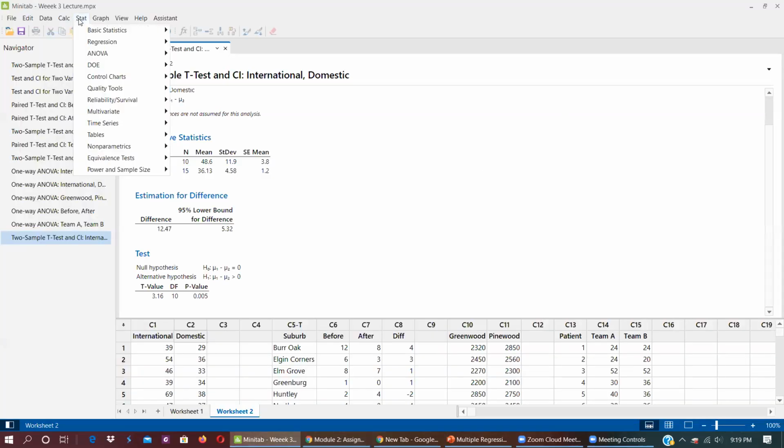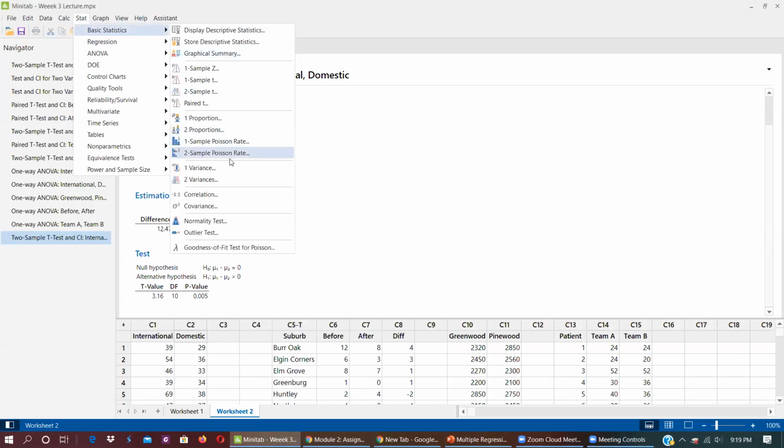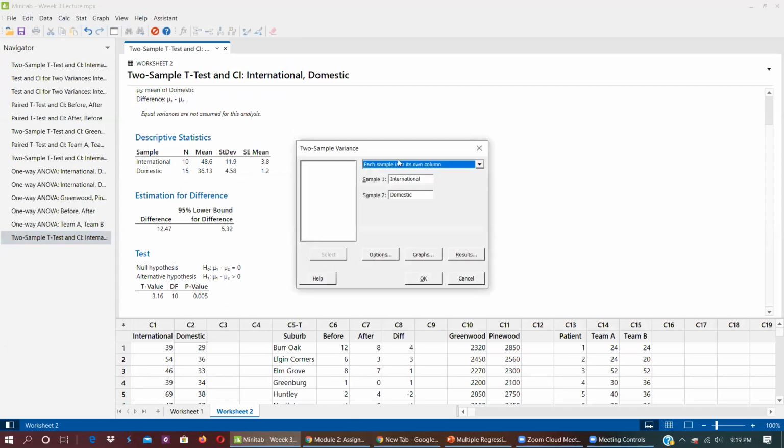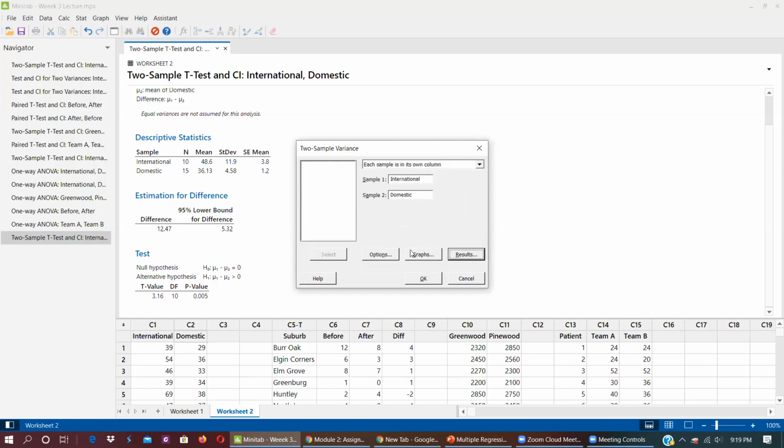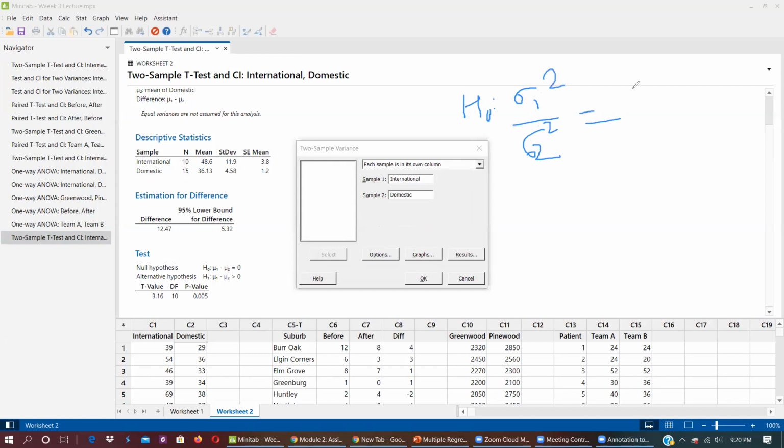So I go here, Stat, and here we are going to check two variances. Okay, and in two variances, here we have options. We have international. What is the situation in this case? The null hypothesis is sigma 1 squared over sigma 2 squared, denoted as variance, equal to 1.